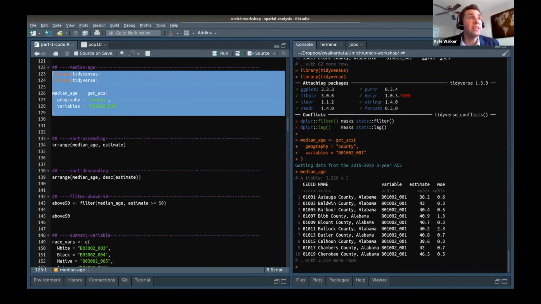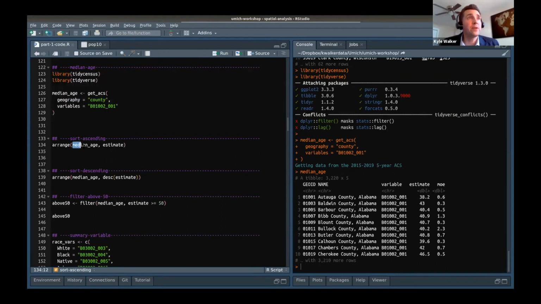So we use the arrange function here. The first argument is going to be our data set, and the second argument is going to be the column name that we're going to look at. We don't have too much time to get into how the tidyverse handles something called non-standard evaluation, which basically allows you to put variable names in unquoted to save you some keystrokes.